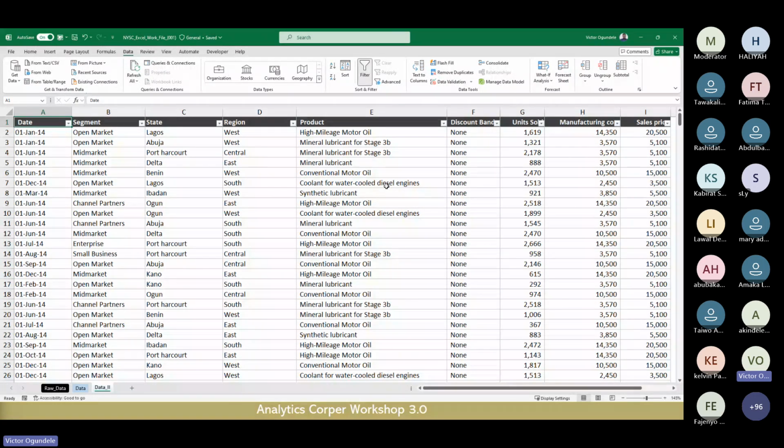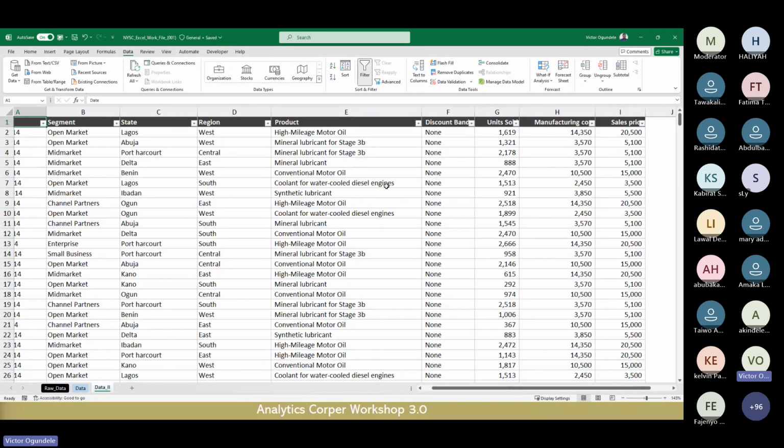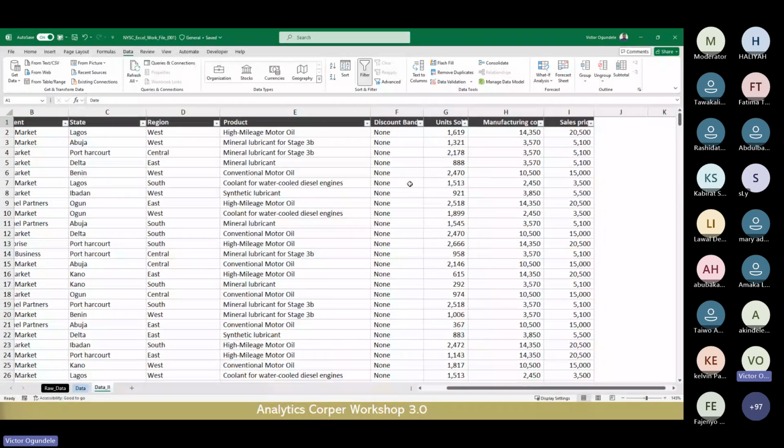Now, I need to take a look at what are some interesting data that I can add to it. For example, we have the units sold, then we have our sales price. So for us to get our revenue, what do you think we need to do? That means we can actually get our revenue from this data. What do we need to do? Basically I'm saying, if you have a product that you're selling at this amount, and I'm telling you this is the total units that you sold this period, if I want to get my revenue, what do I need to do?